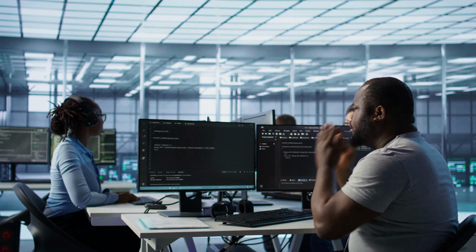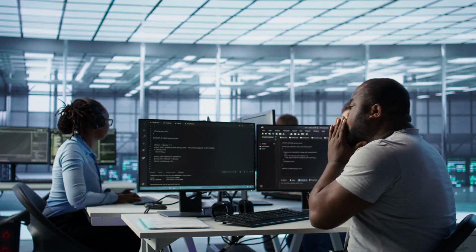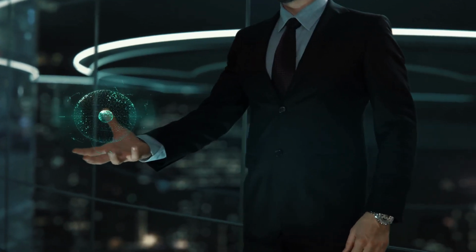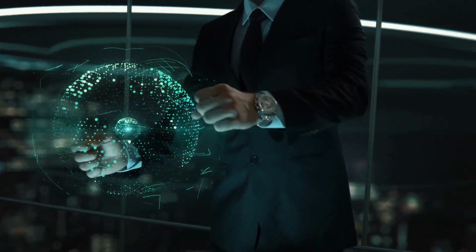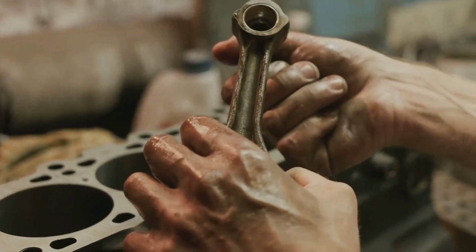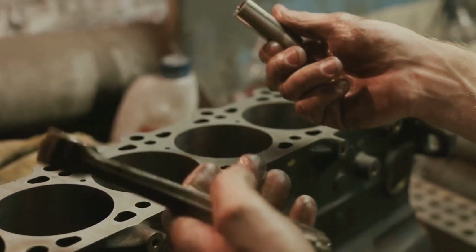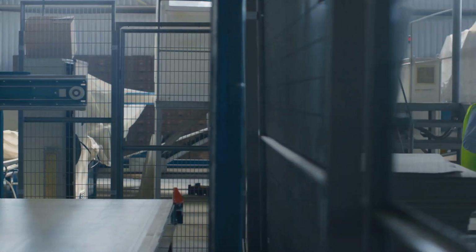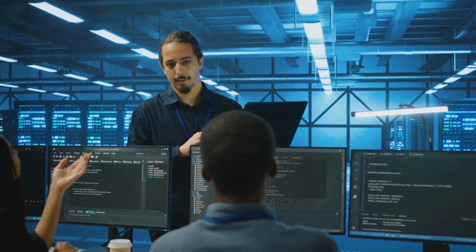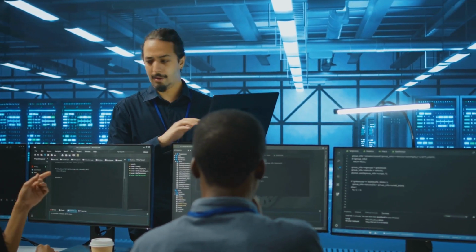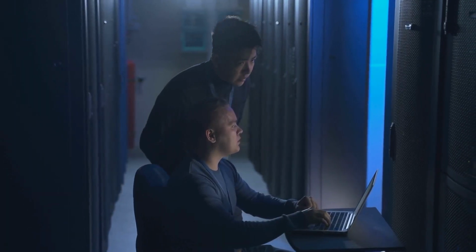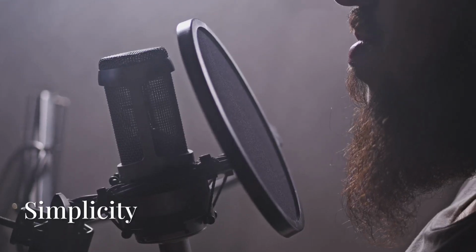Next, let's talk about the bridge between development and production, release engineering. This isn't just about pushing code out the door, it's about doing it reliably and consistently. Imagine building a car on an assembly line. You wouldn't just slap parts together and hope for the best, right? There's a process, quality checks at each step. It's about making sure that every code change, every new feature, is deployed smoothly and safely without bringing down the whole system. Because nobody wants to be the one responsible for breaking the internet.